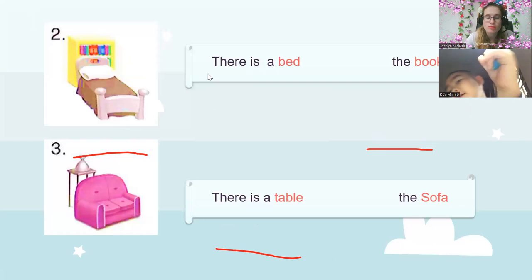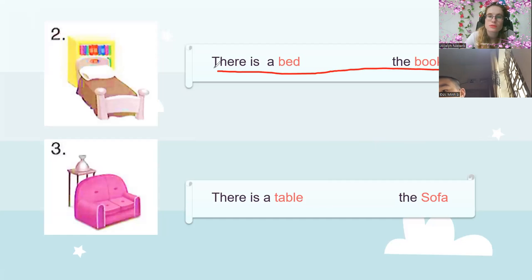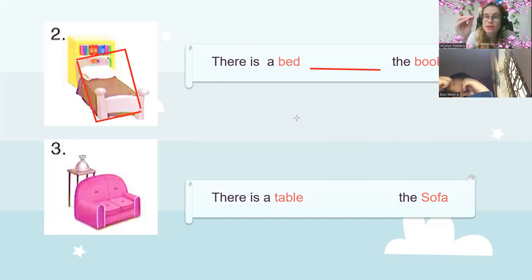Okay. All right, let's go. Are you ready? Time to practice. Yes. Okay, let's have a look. Number one. Okay, let's see. There is a bed. What's missing? Behind. Oh no. Here's the bed. Did you listen when we learned this? Okay. Where is the bed? There's a bed. Okay. Where is it? Oh, no.